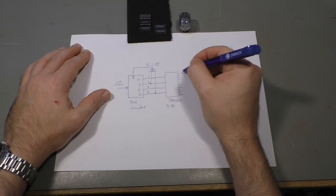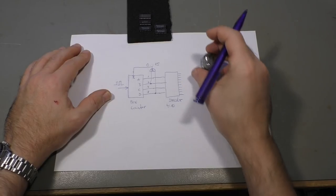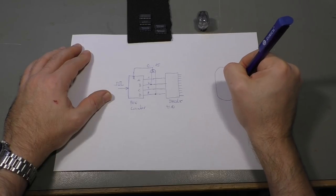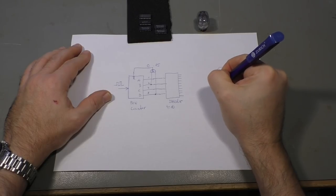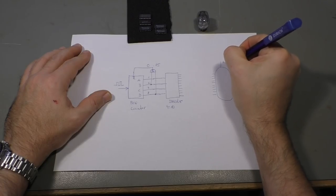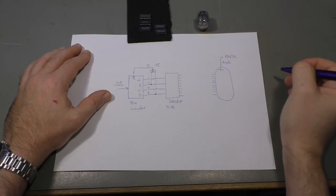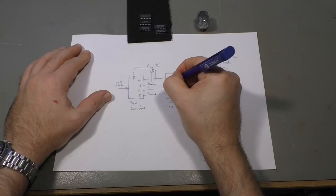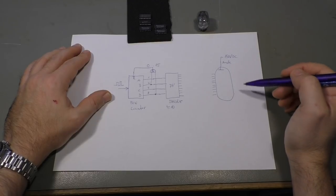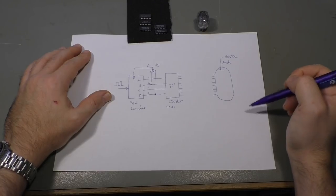And then we could drive the Nixie tube, but not directly, because Nixie tubes, let me draw it here. It has 10 inputs, and it has a common anode that needs about 150 volts DC. And one thing is clear, with the 74 series driver, you can't drive 150 volts. There are some high voltage drivers. I think they go up to 70 volts or something. Well, that's not a big problem.